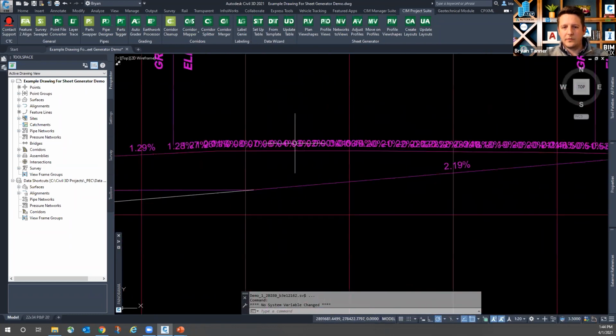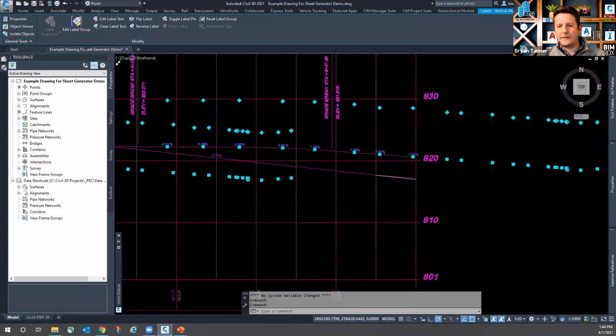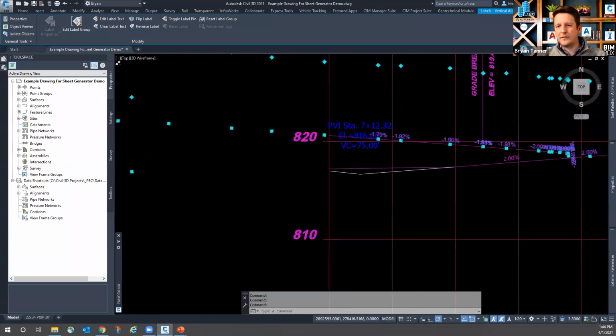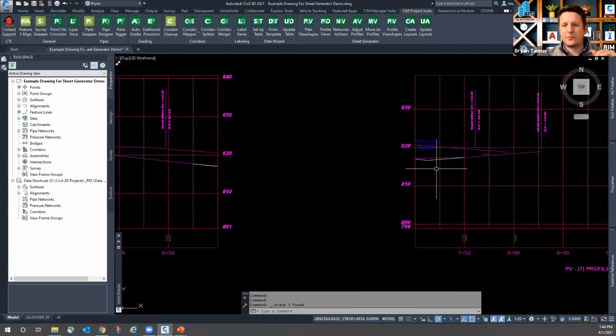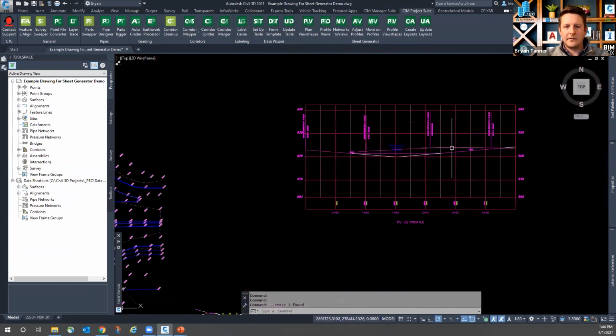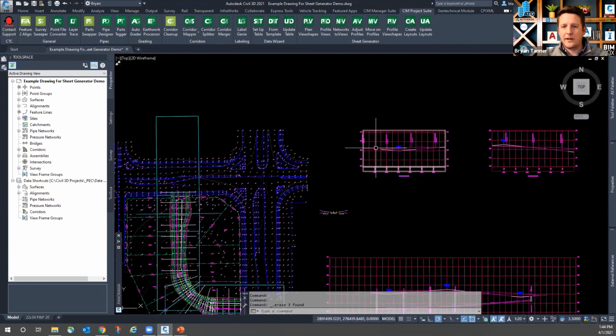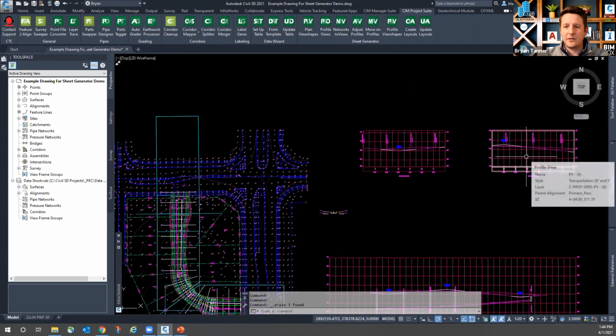And there's my views. There's that extraneous existing labeling that I didn't want to see, again, because I didn't give myself a no label option for existing grade lines. That's on me. And the thing that I'm lacking in these views thus far is my networks. So I actually have a networks to views option that does a great job of extracting the shapes and placing them in each of these views.